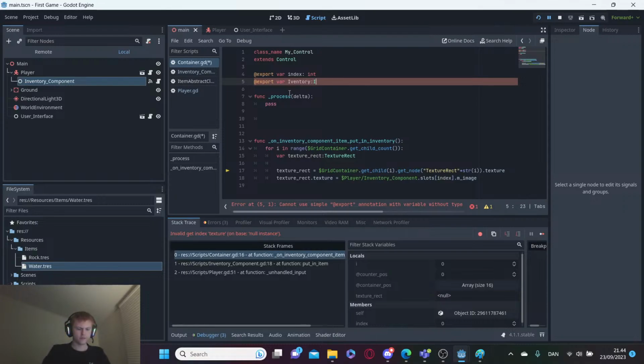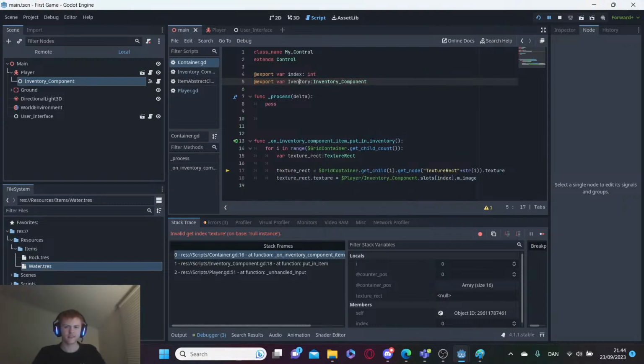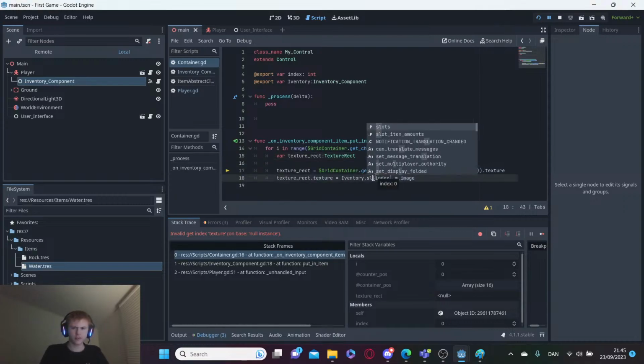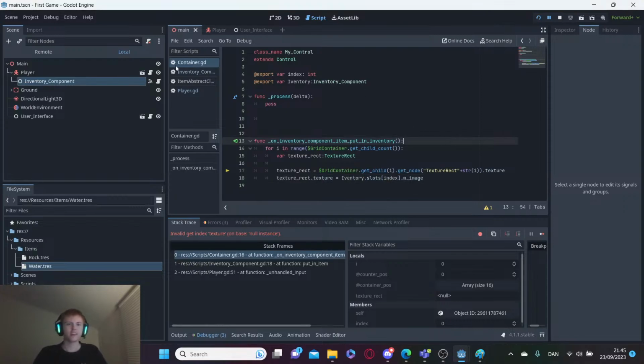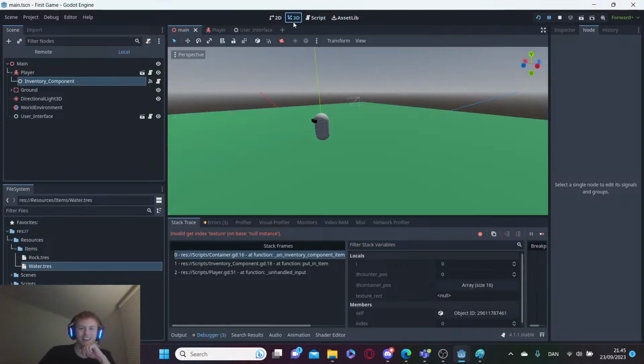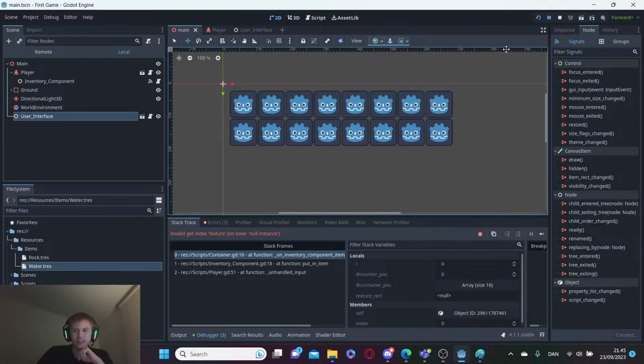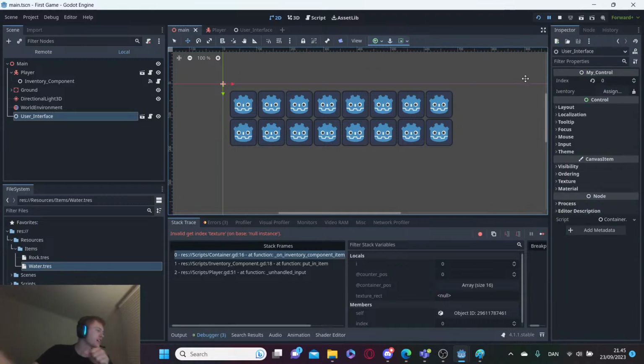And type just inventory component. Why am I thinking about this so hard? Because then I can also just say get slots. Yeah. Thank you. I'm thinking about this way too hard. Because Unity, I'm just used to that. I can just, oh, just get it, you know? But because it's a scene of itself, you can't just get it like that.